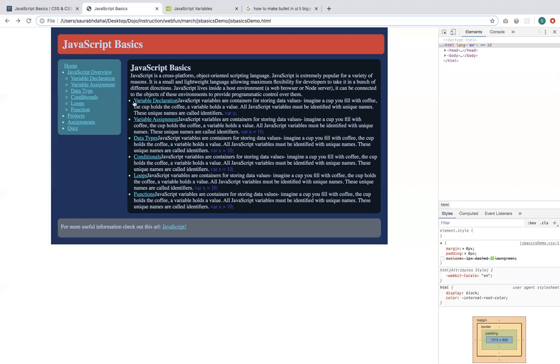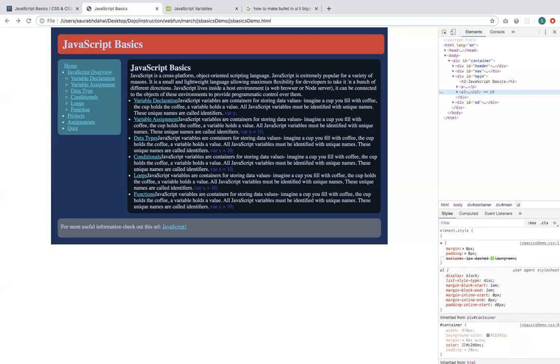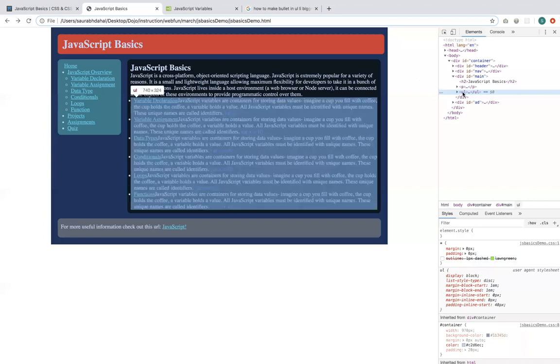Now we want to fix these bullets to have a little bit more padding. So if I inspect, let's see what I can do to this UL.